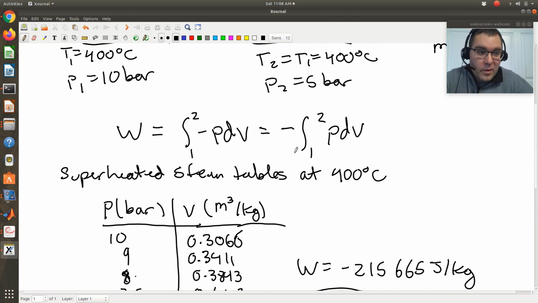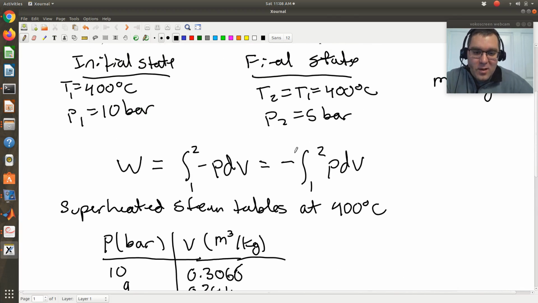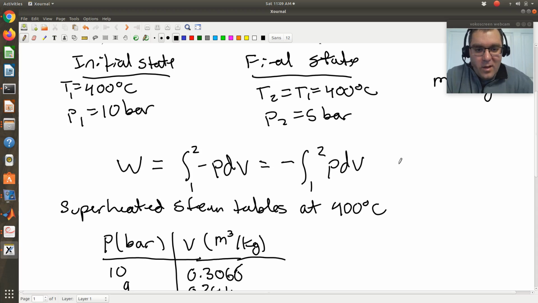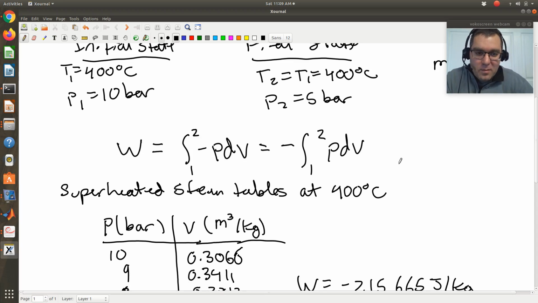If you wanted to flip it, just as a note, if I were to flip the order, that's the positive integral from my final state to my initial state of P dV, from calculus. But I'm going to erase that just so I don't confuse you. So what would have happened is if I had organized the data the other way, I just would have had an opposite sign, which I could have flipped by negating.